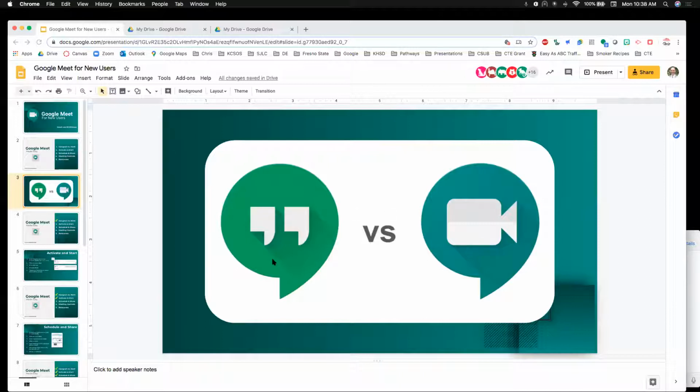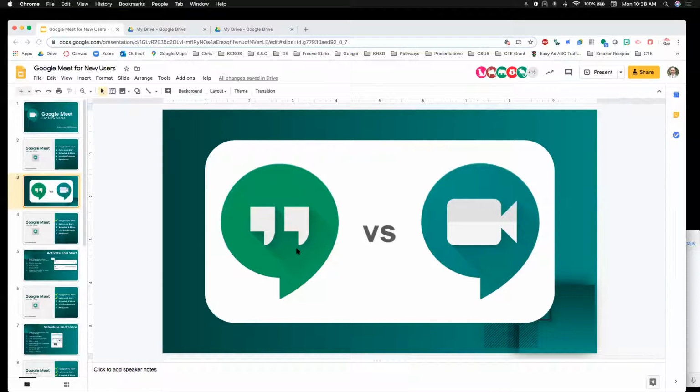So the left side, Google Hangout, will be phased out of G Suite applications in the coming months. Right now in your G Suite that's managed by your district, you may have Hangout, but that will in the coming months disappear and be replaced with Meet on the right. However, on the personal side, in your personal Gmail account, you will continue to have access to Hangouts indefinitely.